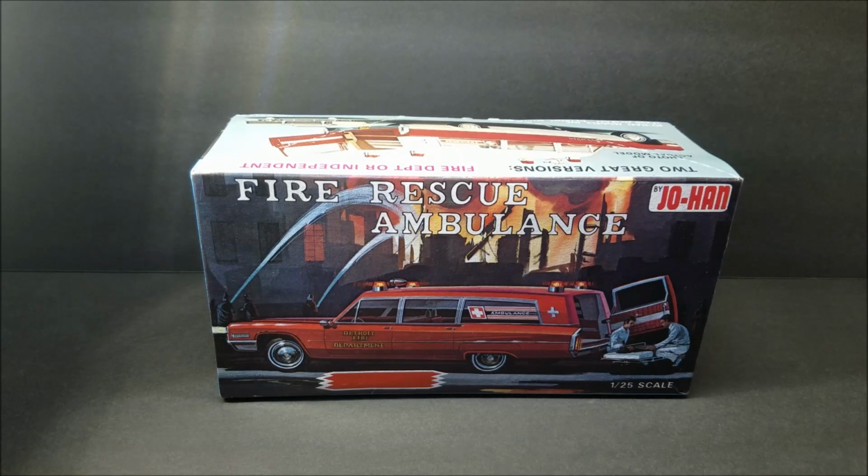A lot of people have been wanting some unboxing of the vintage kits I got, and I got a crap load, so I'm going to start a series. Right now I've got a little bit going on with the group builds, but in between that, I'm going to try to do unboxings for everybody. I got a lot of unboxings to do, so let's start this series off. It'll be my vintage unboxing videos, or a look in the box, or whatever you want to call it.